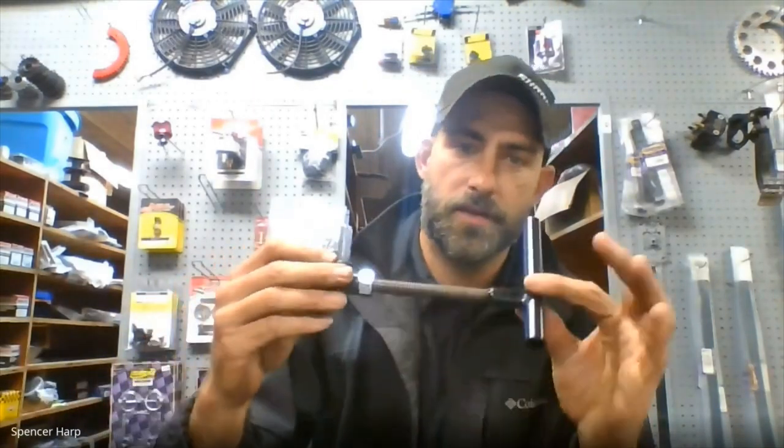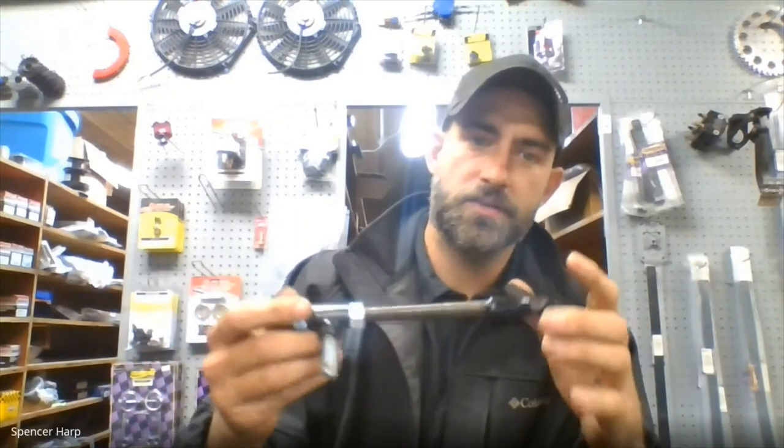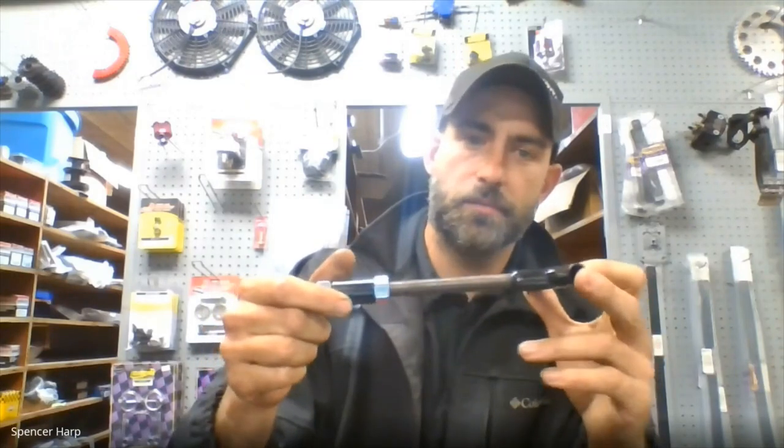Now you have to adjust your chain tension in order to do that. When we first launched, for the first year and a half or so, we didn't really have an easy way to slide the engine back and forth. We were recommending everybody just adjust their wishbones back — it changes your wheelbase a little bit, but it's fairly insignificant in the grand scheme of things because you're only moving the wheelbase maybe a sixteenth and you're doing it equally on both sides. So we came up with an engine adjuster. It uses the existing hole in your motor mount that was used to pivot the chain tensioner off of, and it hooks to the wishbone pickup point on the rear and slides the engine forward and back. It makes tightening the chain up substantially faster and you don't have to deal with ratchet straps and interfacing with the front half of the motor.